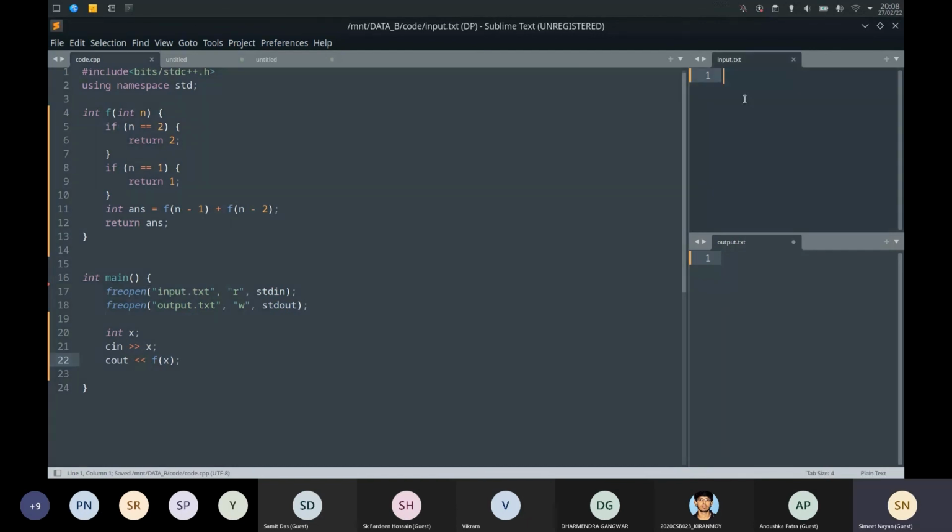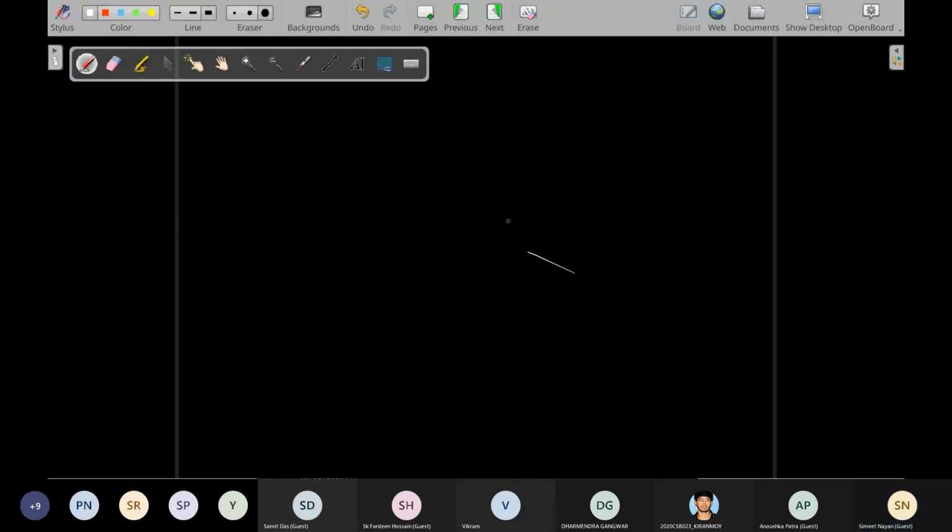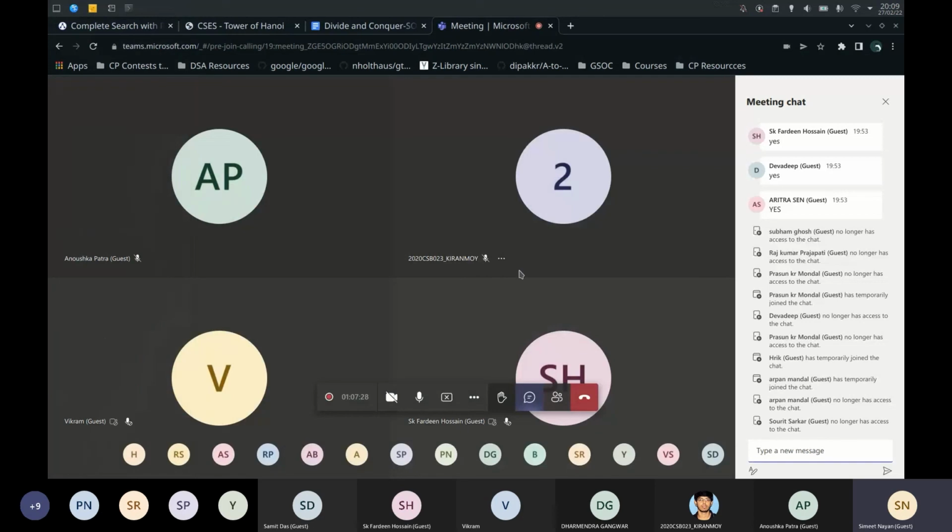Let's suppose our n is 5. If there are 5 stairs, then the number of ways to reach the top will be equal to 8. I hope this was clear. Do you have any doubt?